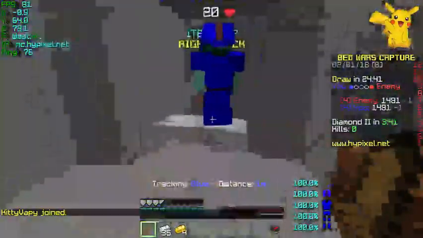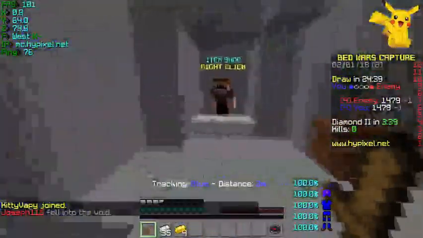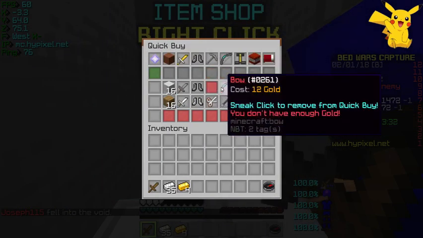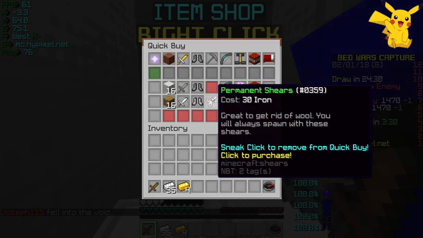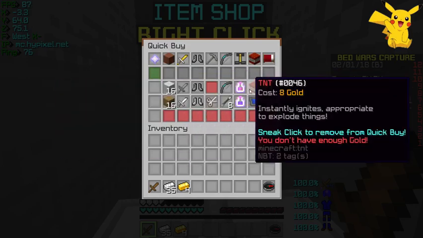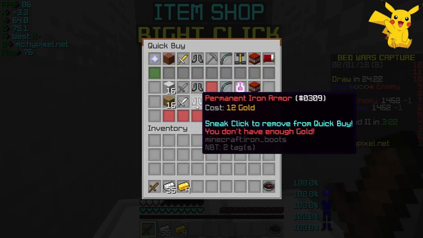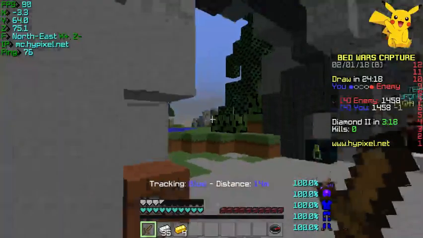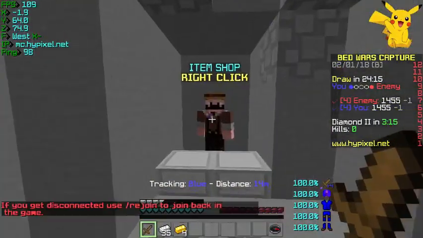Should be interesting. Oh my god, yeah. So they also changed up the shop menu. So basically you have the quick buy, which I guess does the stuff that people usually buy. Oh god, what are you people doing?